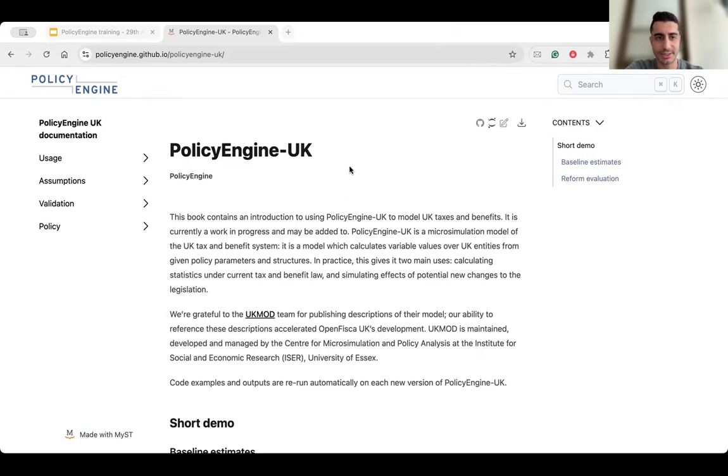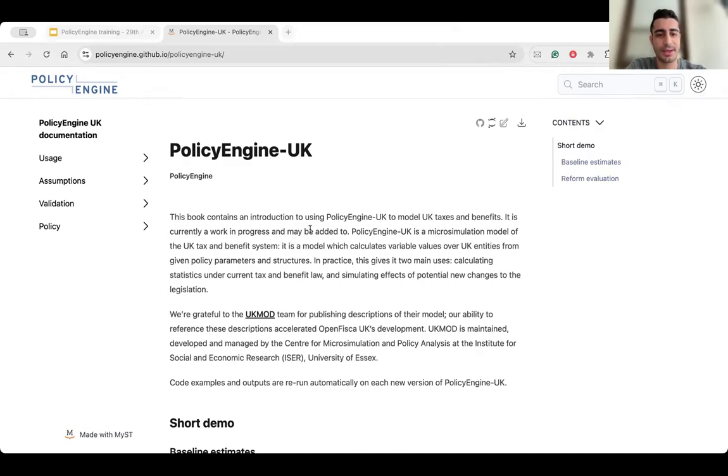In the last training session, we had an overview on the code side, but for the household implementation, today I'm going to first have a review on the household again from PolicyEngine UK, and then I will go through the budgetary impact and distributional impact, and see how we can implement them at the macro level.